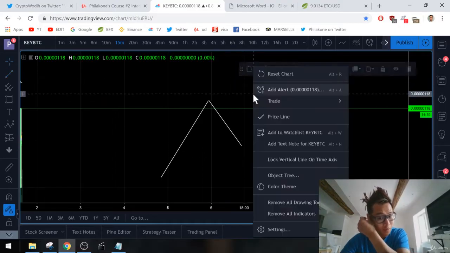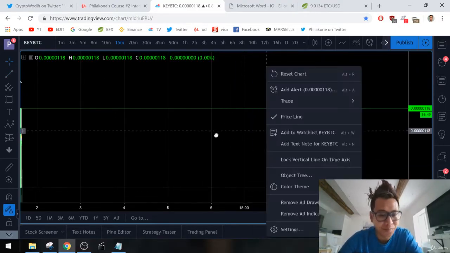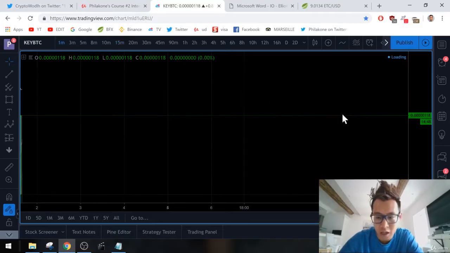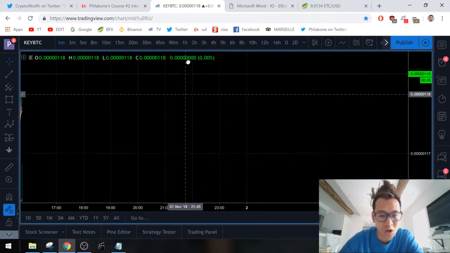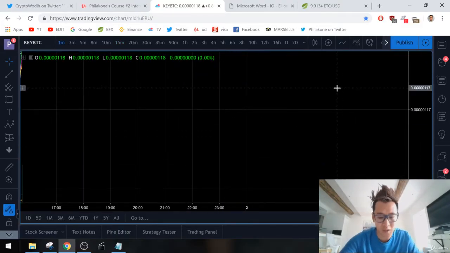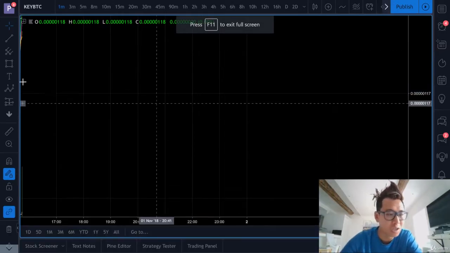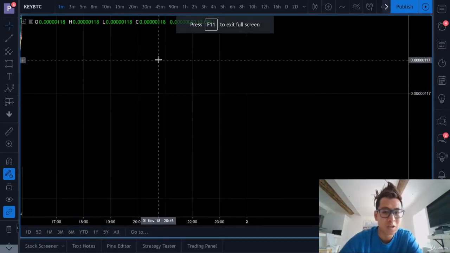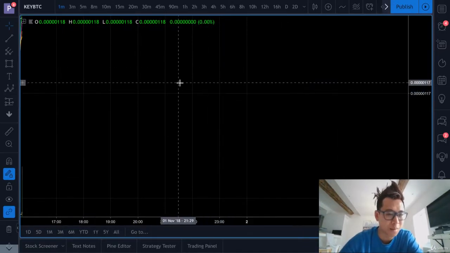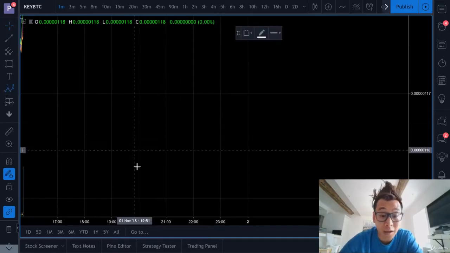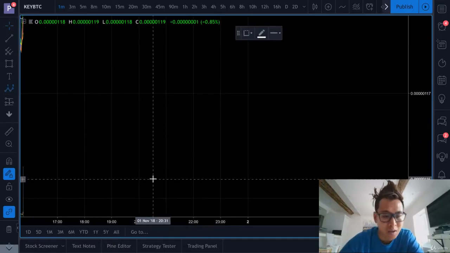So first of all, let's backtrack a little bit and let's go to a blank chart, and let's start drawing some of this out so we can actually get a good gauge of what Elliott wave is. So let's just say, for example, we're drawing it on a 1 minute chart, which is a sub-minuette time frame.